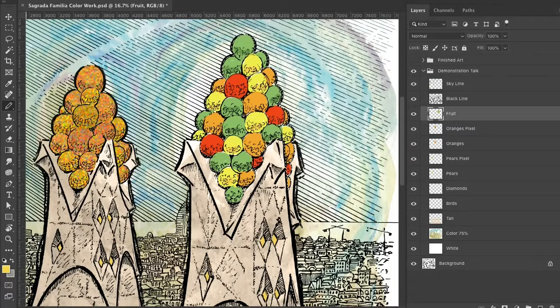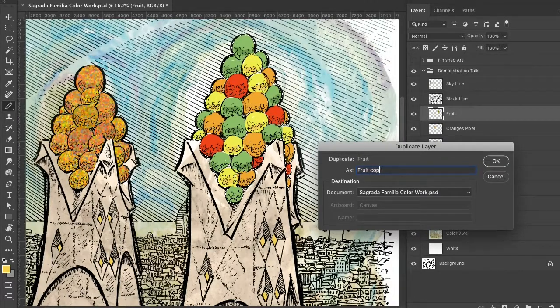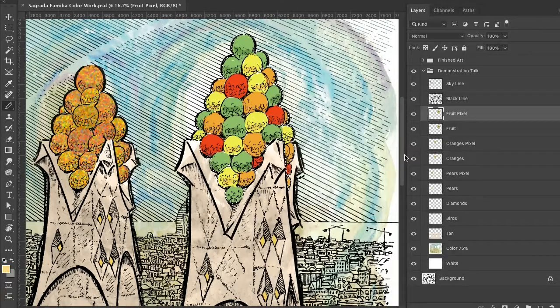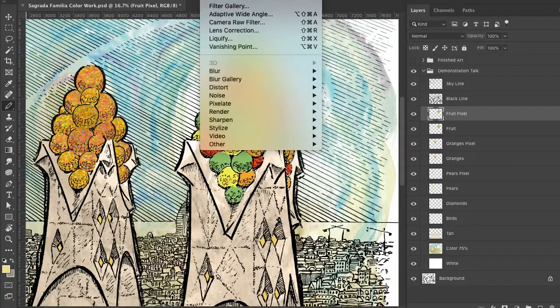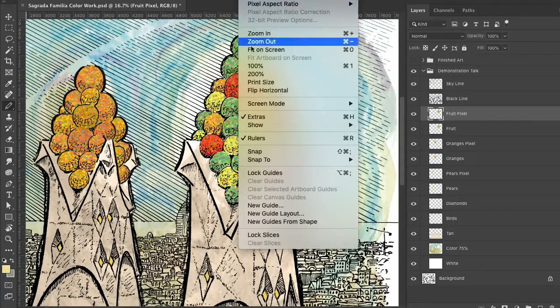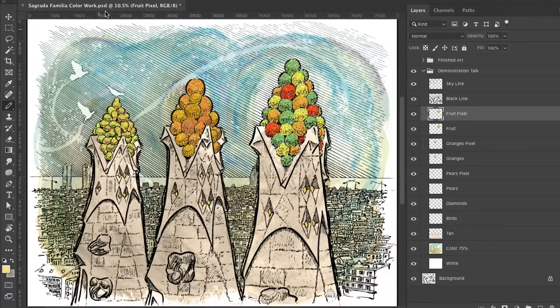We're going to duplicate that layer. Call it fruit pixel. And we're going to choose a really nice light color for highlights and then gray in the background. And we're going to pointillize that. There we go. So that gives it that tile look. And we got this view it in fit on screen and deselect it.